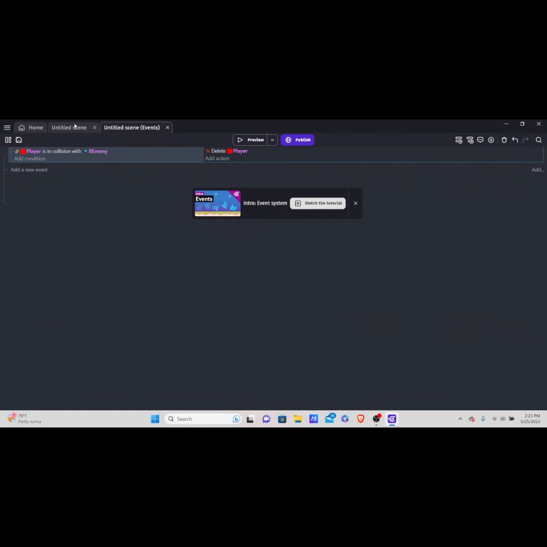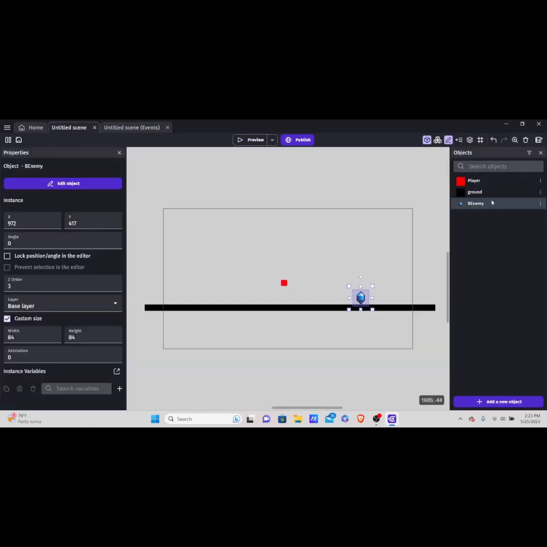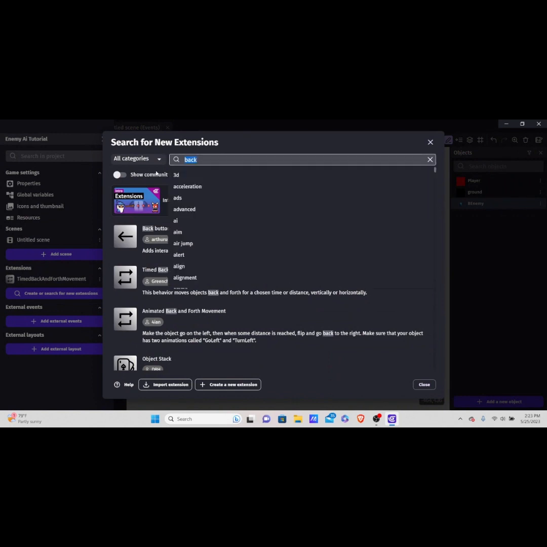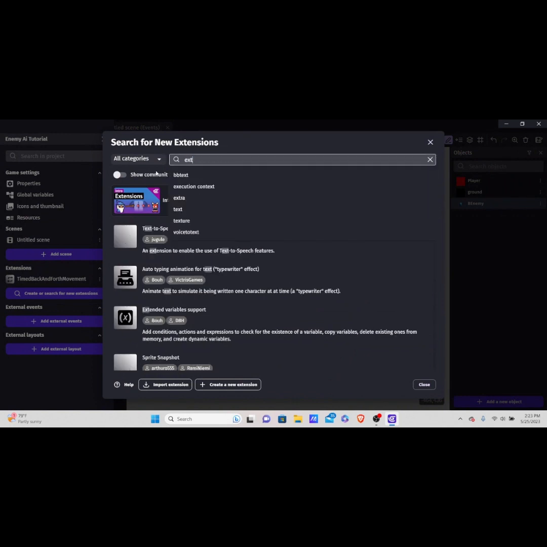How about if we want to make an AI that shoots the player when it's at a certain distance? You can see this in a lot of games, RPGs too, but mainly platforms, especially when you have shooter games. There's enemies that try to shoot you when you're in a certain distance. How do you make this? Now, this is also quite simple, but first we want to download an extension for this as well. Now, of course, you can do all of this without extensions, but I'm showing you how to do it with extensions because it makes it much easier and less tedious.